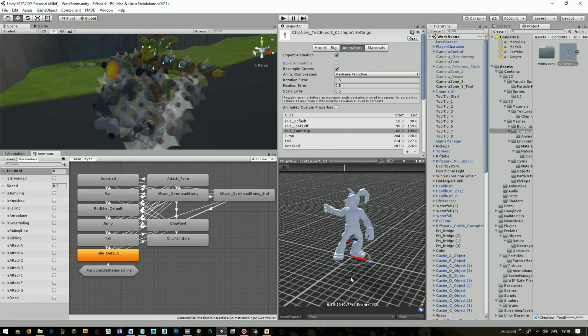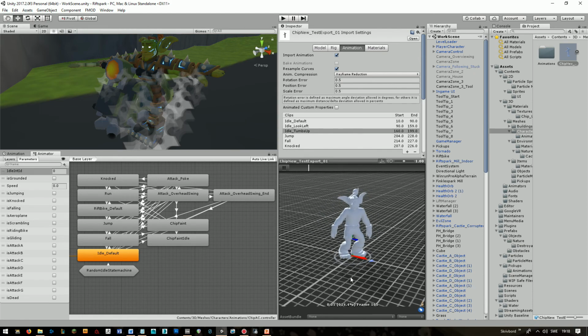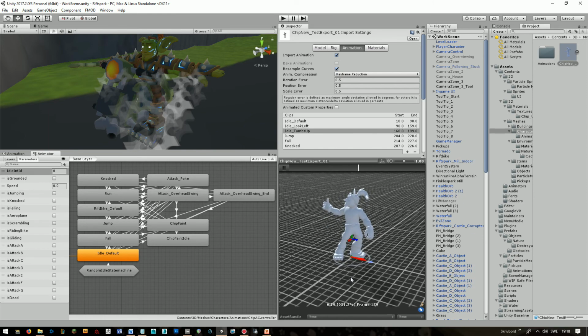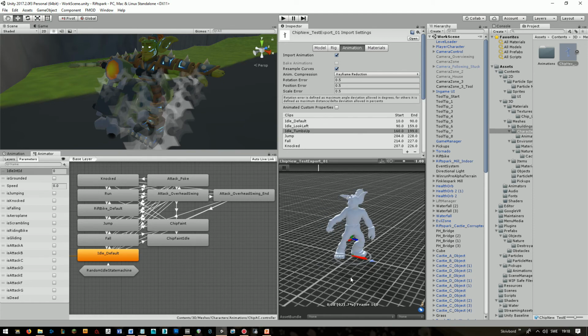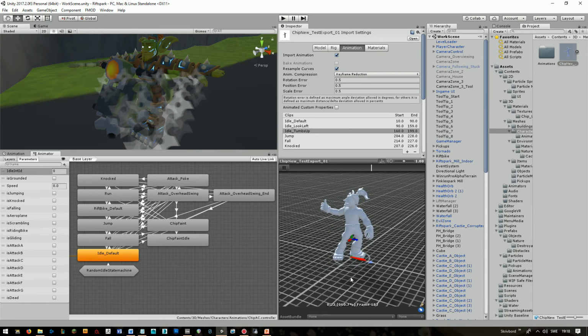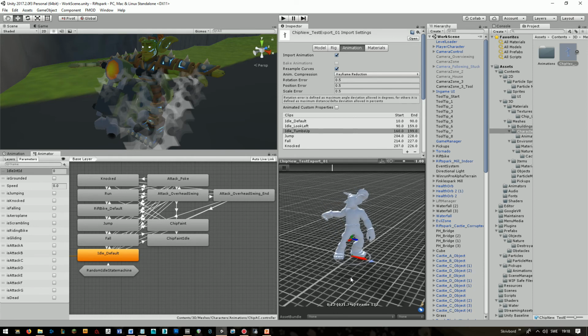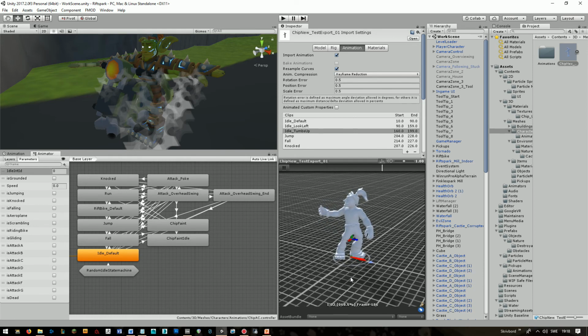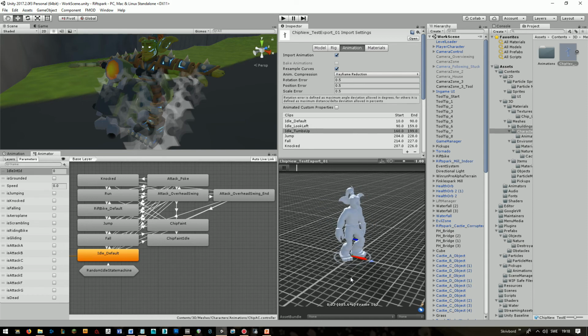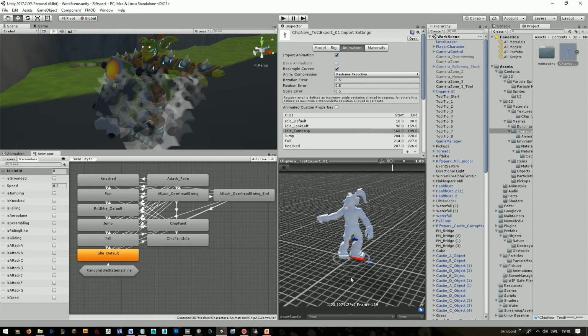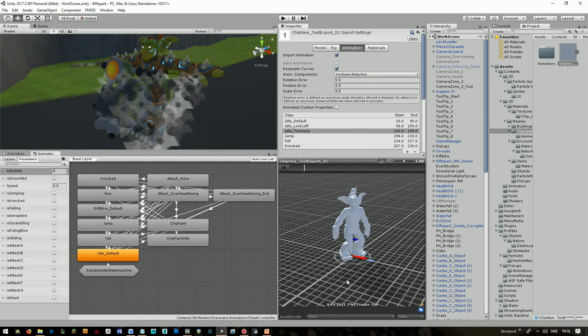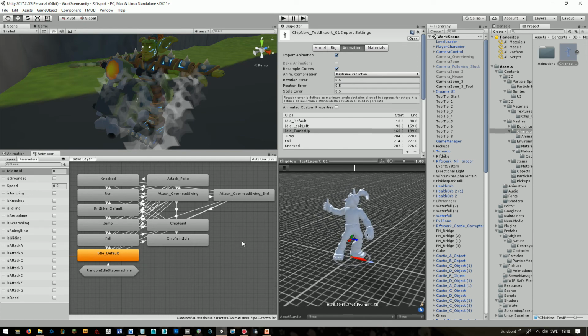Because if I were to put more than an hour into an animation, you can count for yourself, there are around 40 animations made already, and only a few of them are actually present in the game. How many hours would have gone into this project, and how many hours have been wasted and put into the bin with that, and all of the animations that haven't been decided as final? Well, none of them are, but they haven't even been decided to be put into the game in the first place. So yeah, I just wanted to get that out of there.